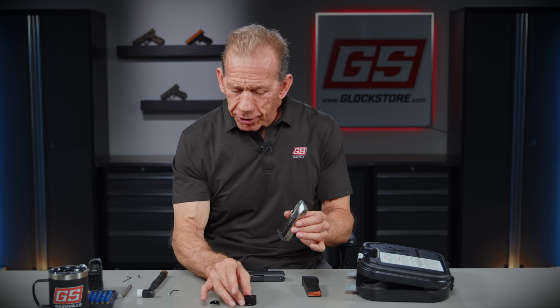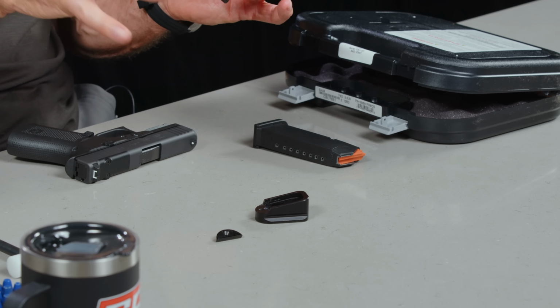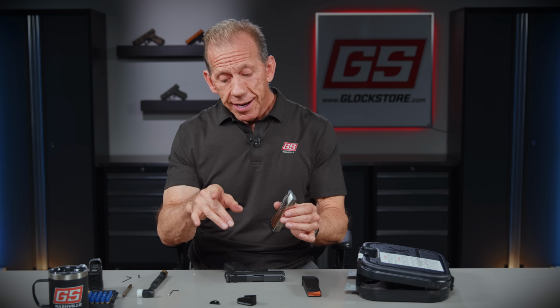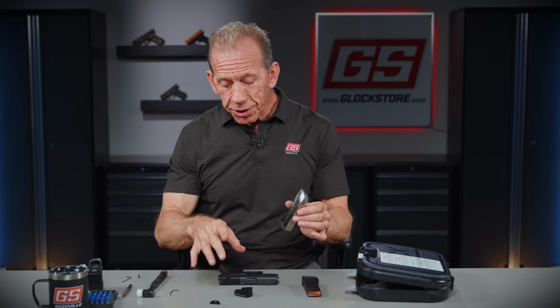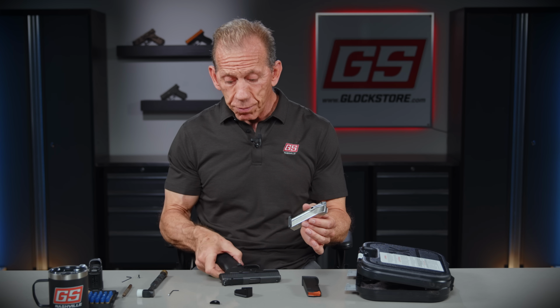So I looked at that and I thought, I think we can do a little one step better, maybe just one less round, but at the end of the day, you've got 18 rounds, and that's a lot to carry in a small little gun. And it's still something that you're going to carry on your body because it's not too big. If it's too big and uncomfortable and bulky, you just don't carry it. That's why this gun's so popular, because once you put it on, you almost forget you have it on. And I've done that multiple times.